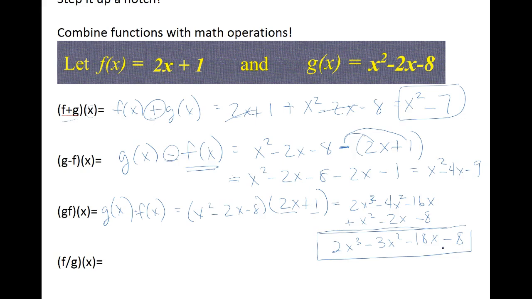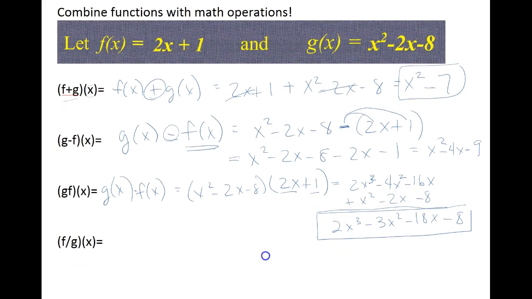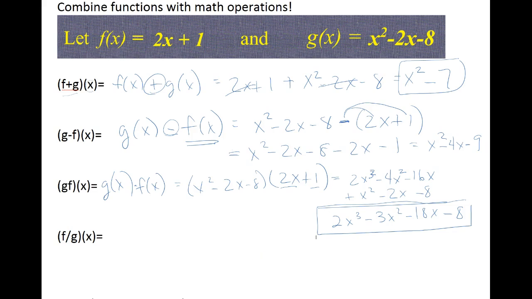All right, the next one is f over g of x, and that really is just f divided by g. Now, these are the ones that you have to be careful on, and I'll show you why just immediately. I think it's going to jump out. Okay, f of x over g of x. Now, keep in mind, guys, anytime you have a fraction, we really have to think about the fact that the denominator cannot be equal to 0. Okay, and the reason that the denominator, in this case g of x, cannot be equal to 0 is because that would make this function undefined.